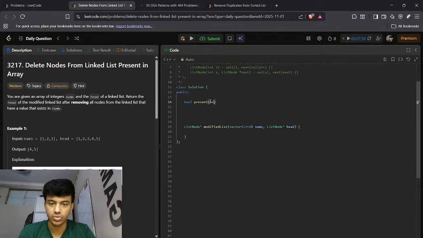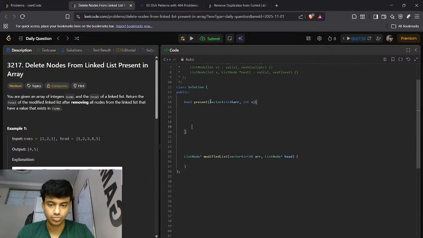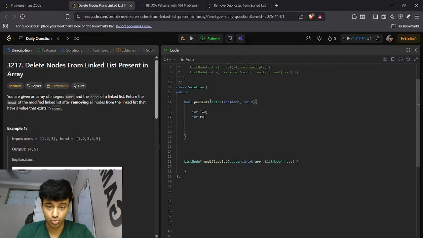Bool present, that's going to take in a vector int ARR and an index. int L equals 0 and R equals ARR dot size.